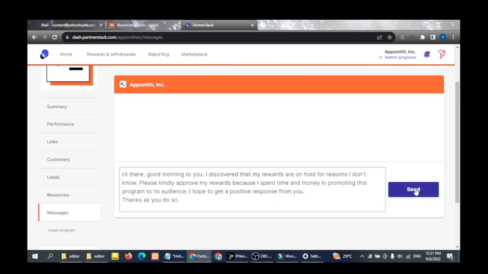So once you do this, and once you follow this exact strategy, these people, sometimes they're gonna be touched and they are gonna approve your money and you're gonna receive your payment. But sometimes they're gonna see it as an opportunity for them not to pay you, and they'll be happy. They're gonna tell you, yeah, your account was flagged for fraudulent activities and all of that. But it doesn't work all the time, but sometimes it's gonna work. And probably I'm gonna do this to all the programs that I promoted, where my rewards are on hold.